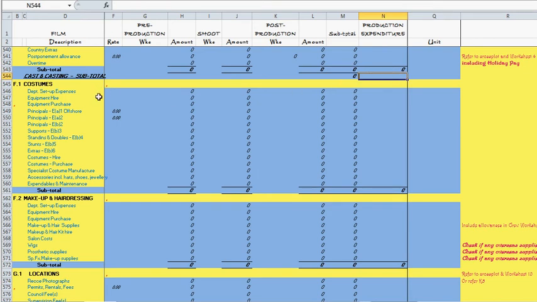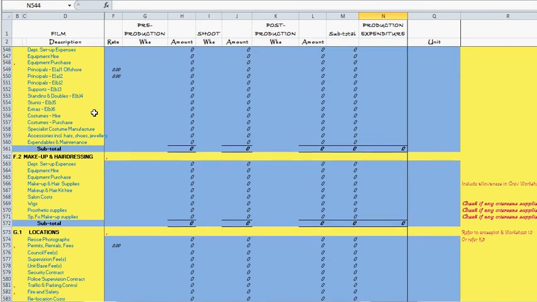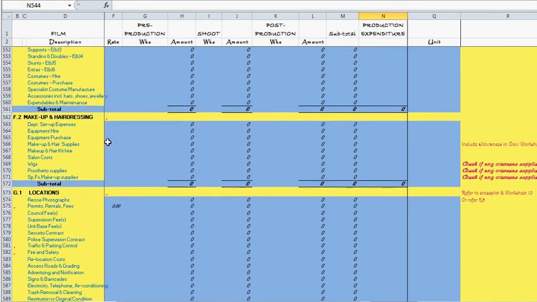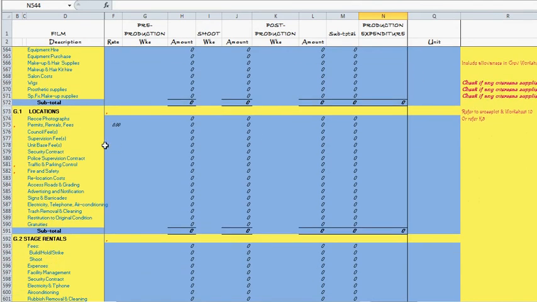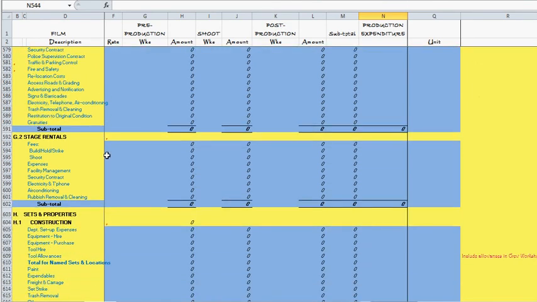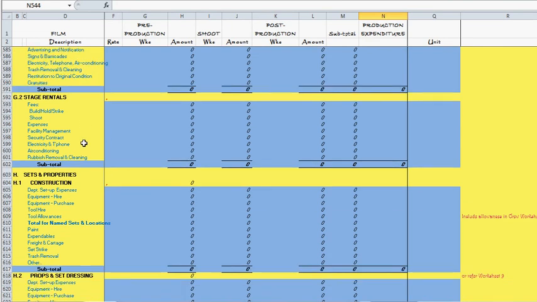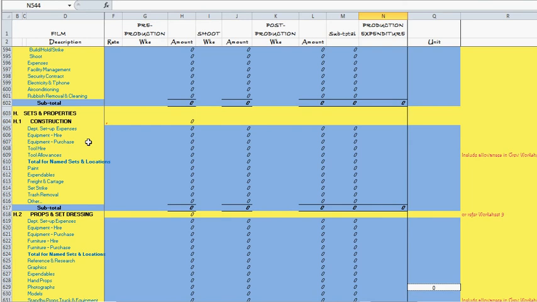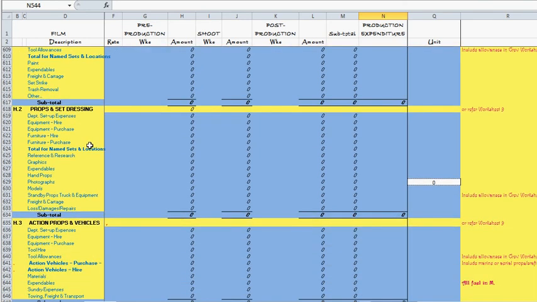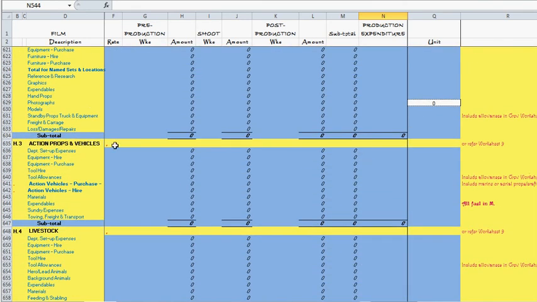And you've got your costumes, your equipment hire, principals, extras, and makeup and hairdressing, your locations, which include permits, rentals, and fire, safety, traffic, and parking, your stage rentals, whether that's going to be where you shoot, your sets and properties construction, your props and set dressing, your action and prop vehicles.